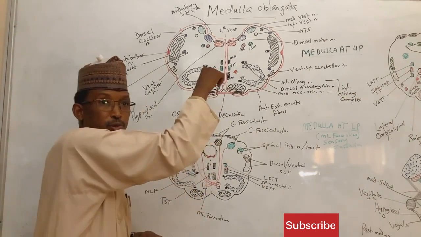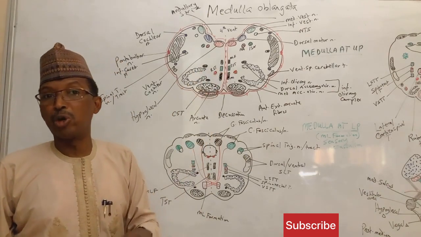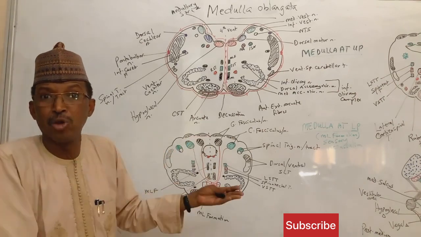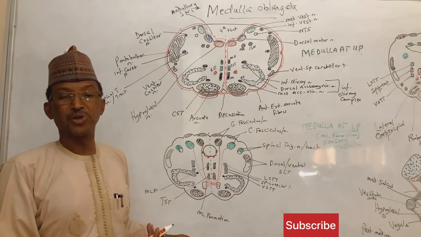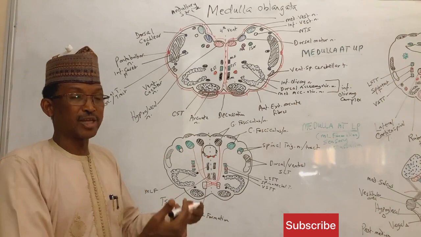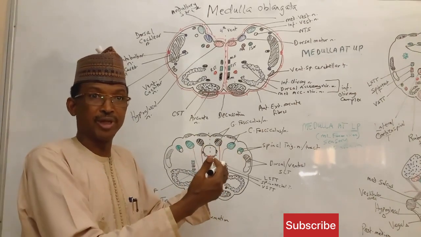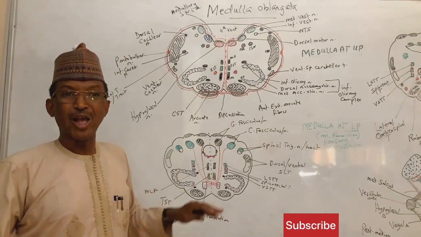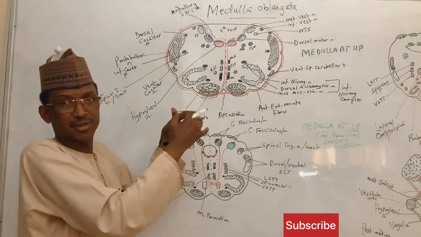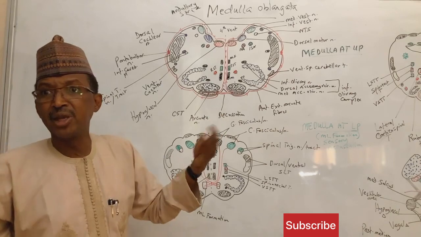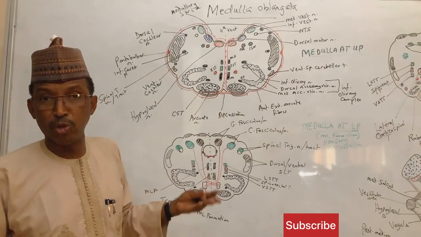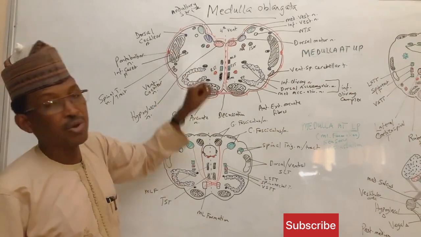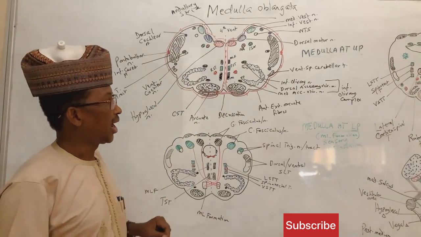So within the trapezoid body, the superior olivary complex is scattered along the trapezoid. So you may not likely see them when you make the cross section of the pons at that level. You get it? Although there are some parts of this superior olivary complex that lie dorsal to the trapezoid body. And this superior olivary complex is responsible for auditory responses. So perception of sound is the responsibility of the superior olivary complex.